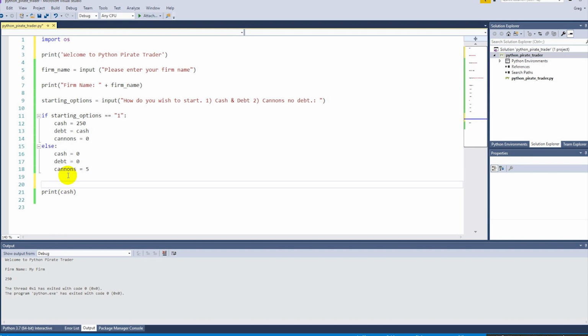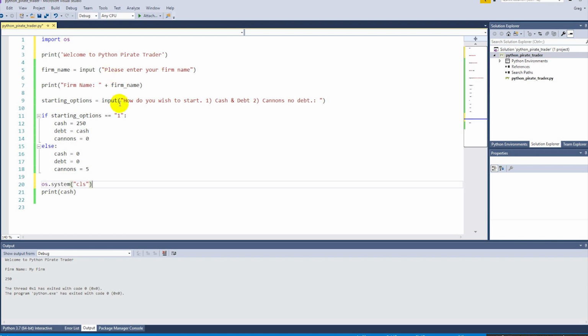So to do that, we're just going to say os dot, and in Python and in a lot of programming languages, this dot gives us access to all the methods and properties that are inside of this particular library that we imported here. If I hit period, you'll see there's all these things that are in here. So you kind of have to know what you want. There's a lot of documentation out there, so don't be afraid. In this case, I'm going to tell you what we need. We just need system, and we say cls. And what this is going to do is it's going to clear our terminal.